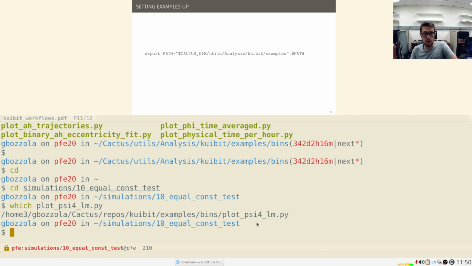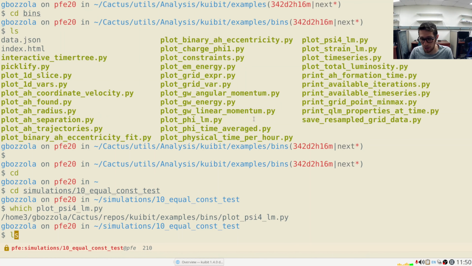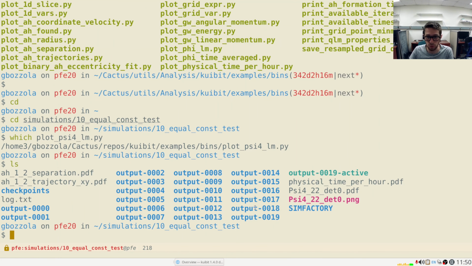So now what I would like to do, and I highly recommend doing this, because it gives you a very quick way to get some plots done with simulations. For instance, now I have a full simulation in this folder. What I want to do is show you possible workflows to work with a simulation like this, or any simulation.